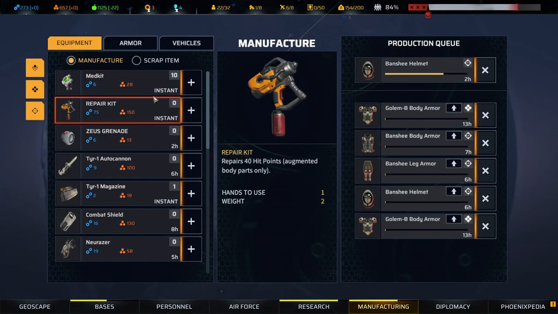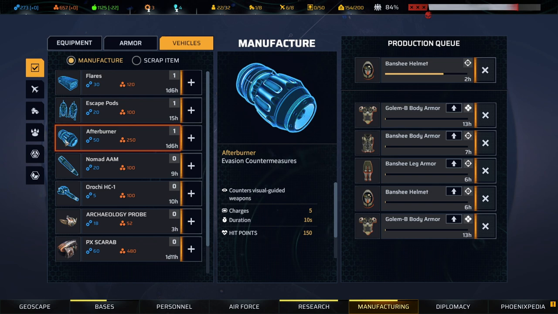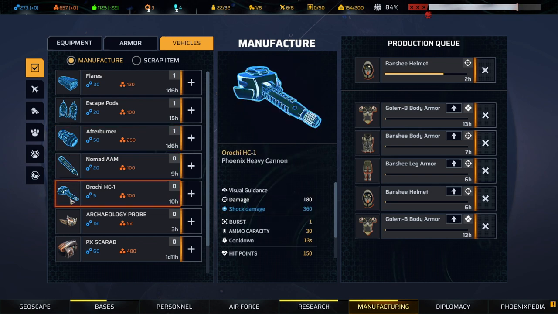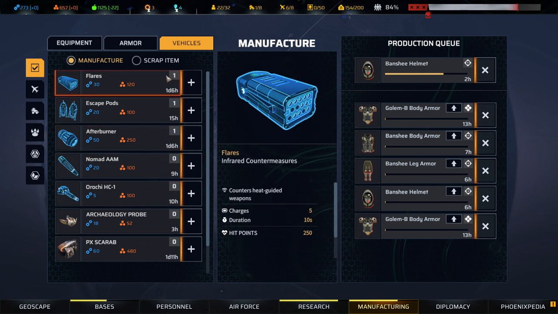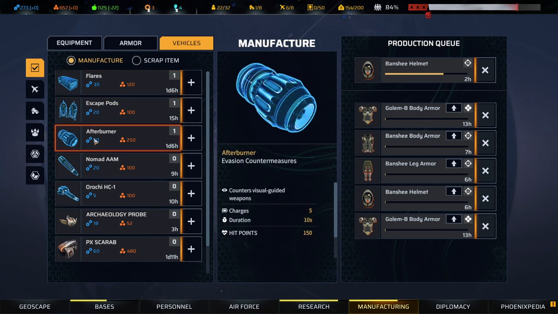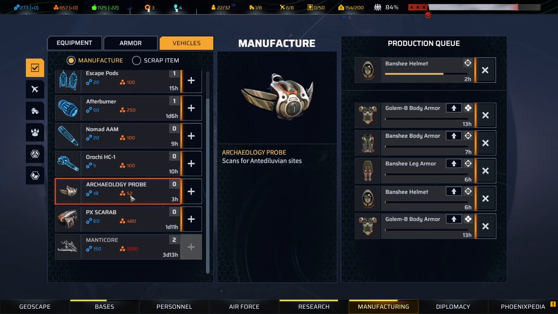Manufacturing wise, let's take a look at our vehicles and what could happen. Do I want one more infrared defensive system? So we have variety. You know, I'm not gonna build these yet. They're fairly, other than the afterburners, they're expensive, and the flares are expensive and timely to build. Archaeology probe still at 52, but we got a couple more under construction.